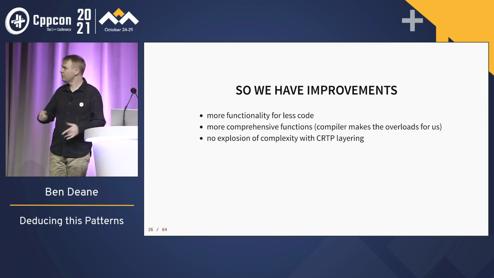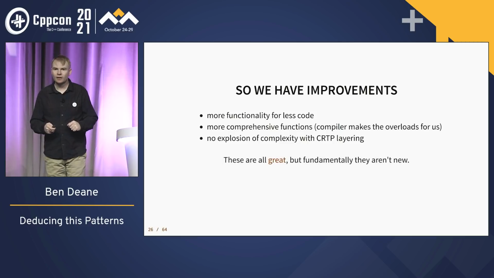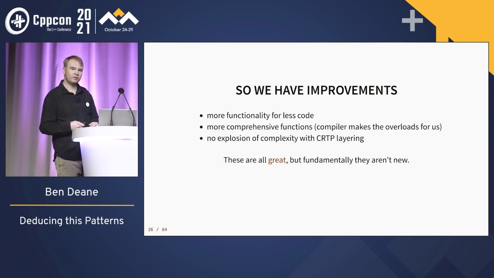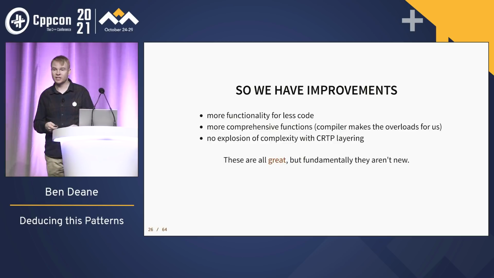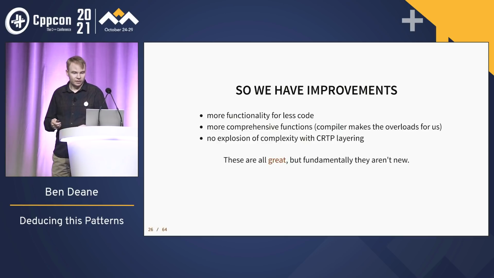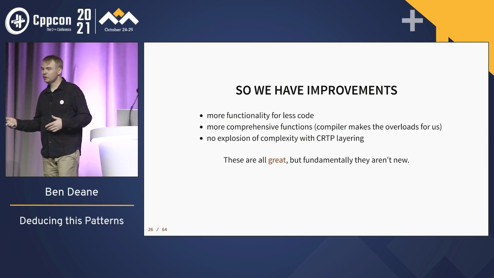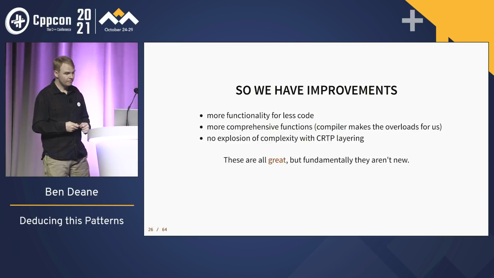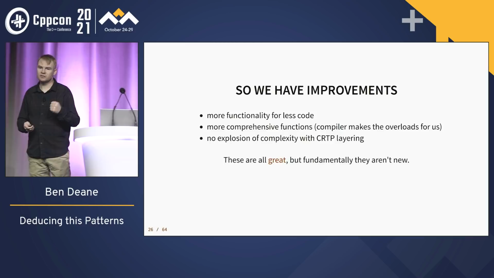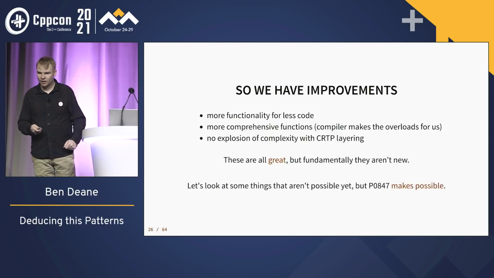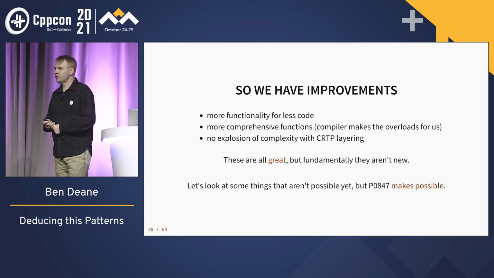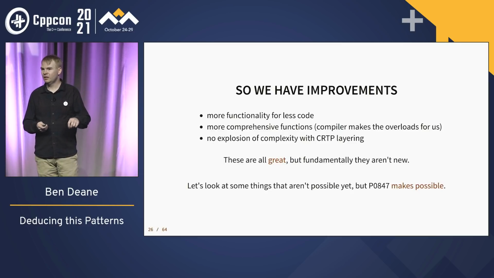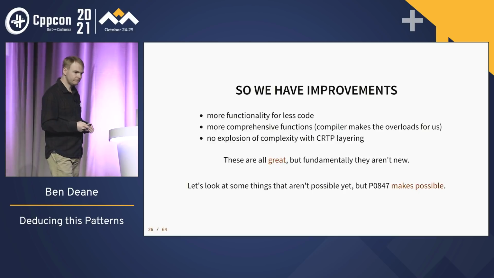Okay, so all these improvements are fantastic. I hope you agree. But fundamentally, they're not new. You can write them today, albeit with maybe some annoying copy-paste bugs and some cost to your sanity. And perhaps when we get static reflection, maybe some of this will get a little bit easier, but that's some years away yet. Until then, at least, this is pretty cool. So now, let's have a look at perhaps what you're here for more, which is things that we can't write today, but P0847 makes possible.